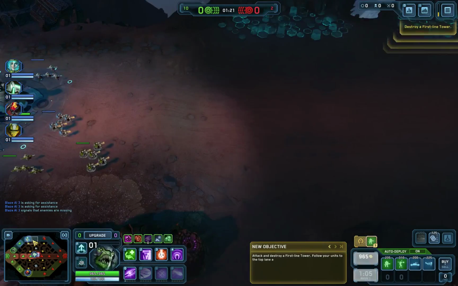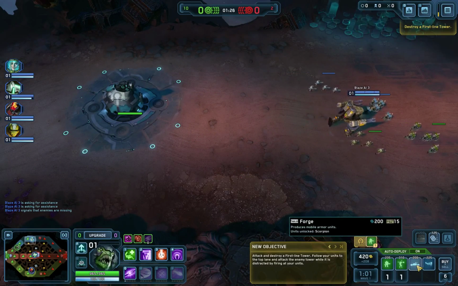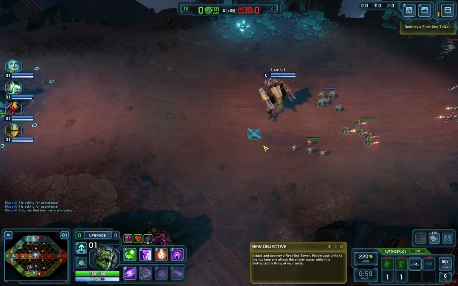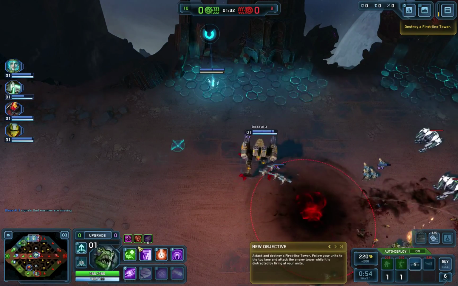Attack and destroy a first-line tower. Follow your units to the top lane and attack the enemy tower while it is distracted by firing at your units. Destroy a first-line tower.